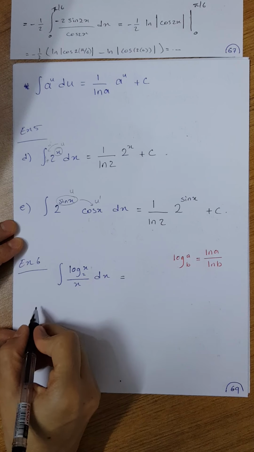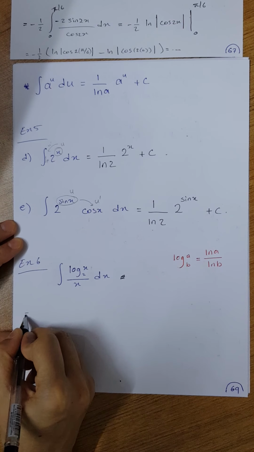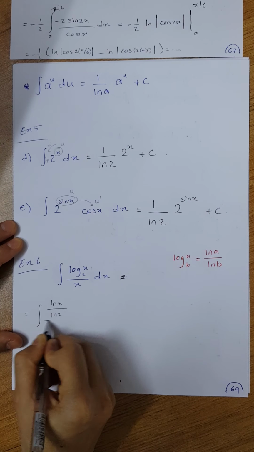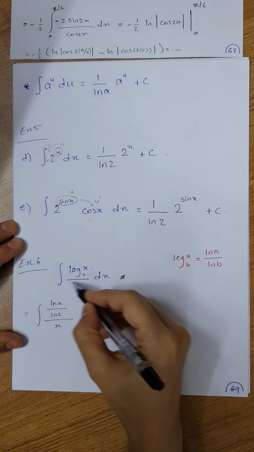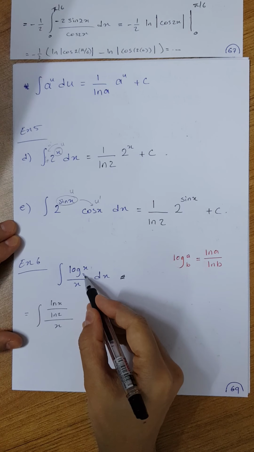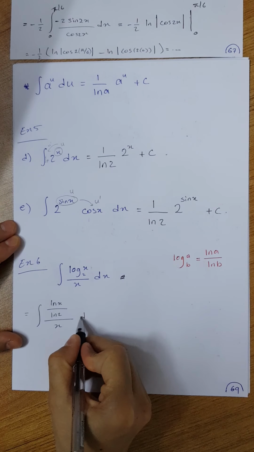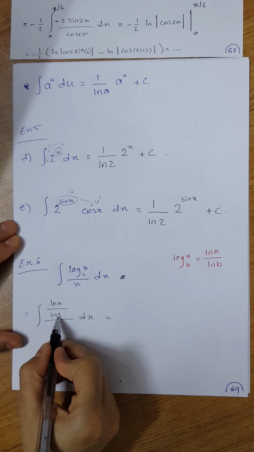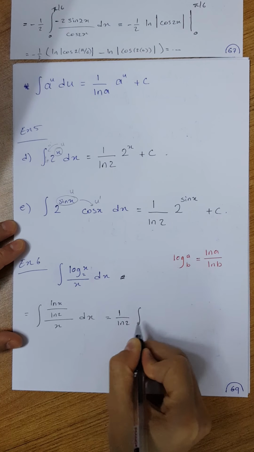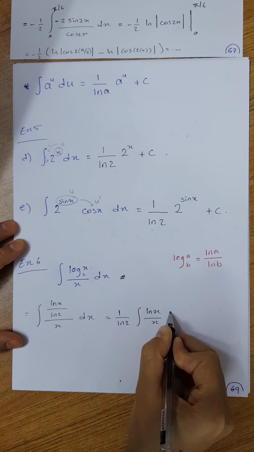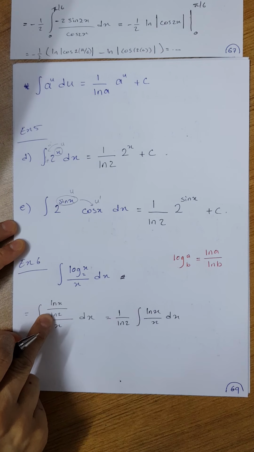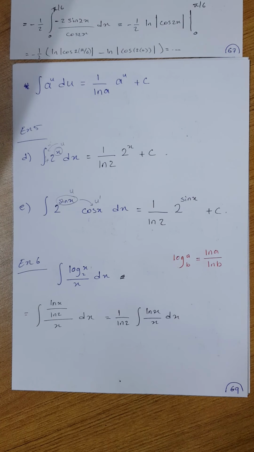So can I change that integration? Yes, of course we can do it. That will be integration of ln of x over ln of 2 over x. Okay, so I changed that logarithm according to the rule of change of base to ln of x over ln of 2 according to that rule, and that's all multiplied with dx. Ln of 2 is a constant number, so I will take it out. That will be 1 over ln 2 integration ln x over x dx. Okay, because that one is moved out, the denominator will be 1, so that will be ln of x over x.